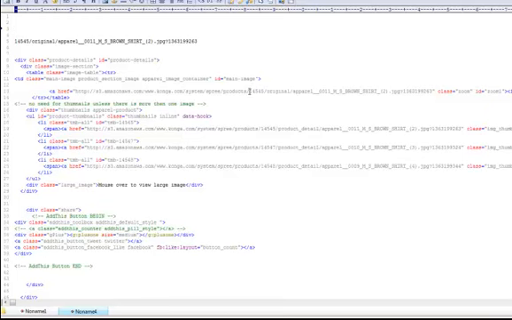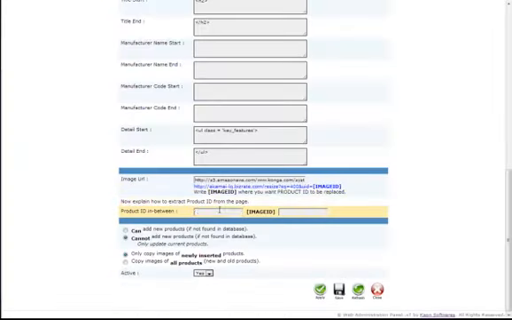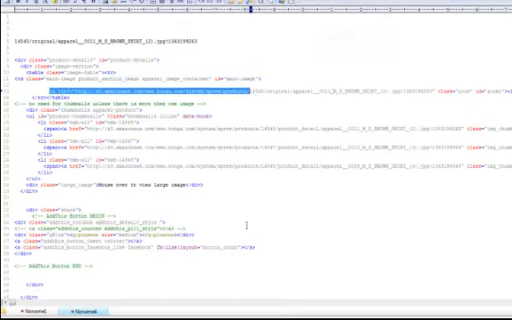We can easily tell it from here. This is the start and image ID is at the end.